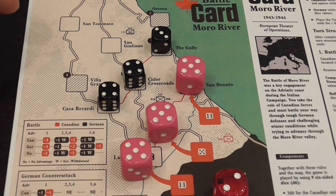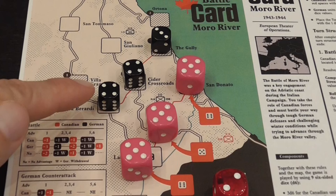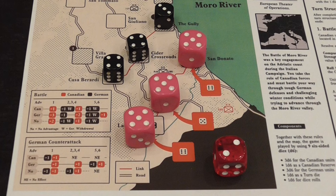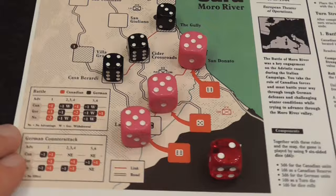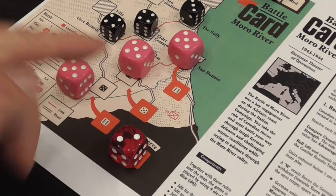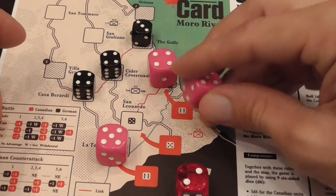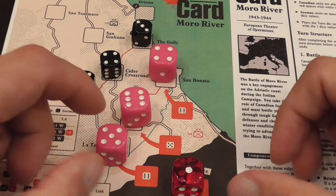Also, after you decide to advance or not, the Germans counterattack, and they do it using this other table here, so more blood may be spilled. Then you get to the phase called Canadian preparations, in which you can transfer points from one unit to the next if they are connected by those red lines there. So basically, if they're next to each other on the front. So I could decide, for example, maybe I've given up a little bit on this front and decide to transfer a point from there to there. I can also choose to spend my reserves, and that simply, I reduce that to increase my forces.